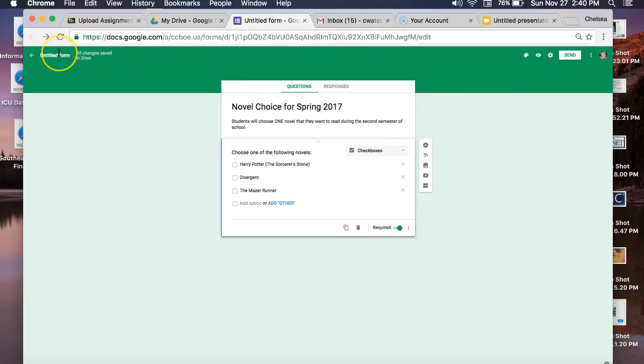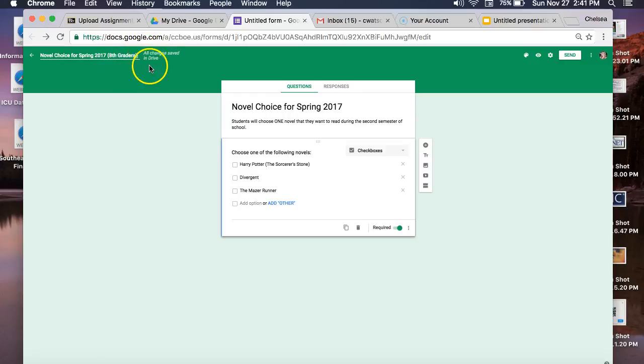Up here to the top left, if you've used Google before at all, if you're familiar with it, you'll know that you can always click right here and title it. If you've already titled something right here, it'll automatically copy that same title up here, but if you wanted to change it, you could. I'm actually going to put 8th graders because I teach 10th too, so this might be something I did for my 10th graders as well, and I just want to know specifically that this is for the 8th graders.